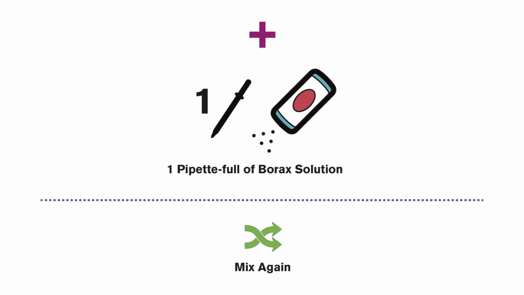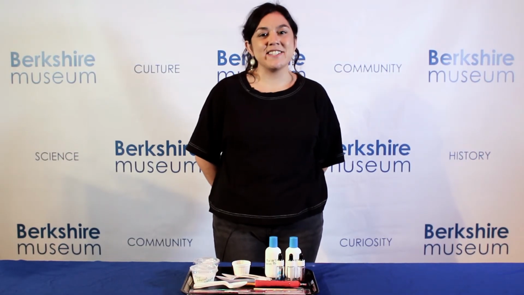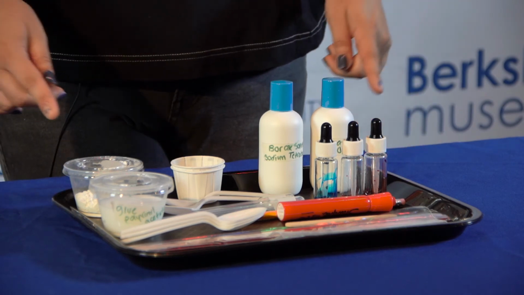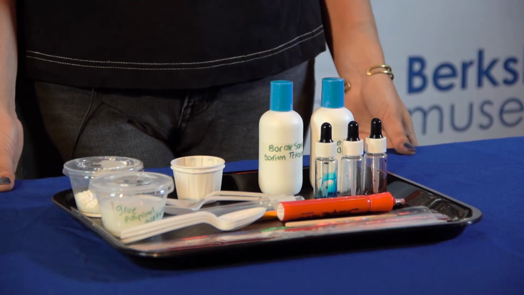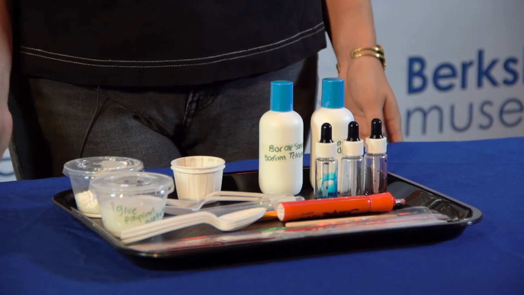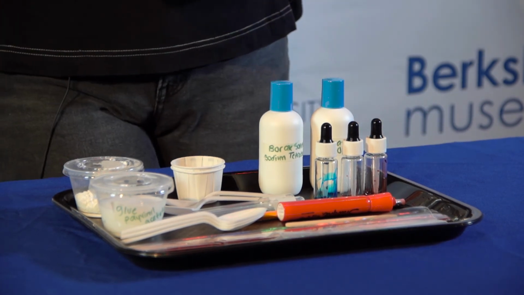When you mix your materials together, the boron ions will act like hooks, pulling together the glue polymers and making a new material, slime. Now it's your turn to be a material chemist and make your own slime. You will need borax, glue, cornstarch, food coloring, pipettes, plastic spoons, plastic cups and bottles, pencils, craft sticks, and a ruler. In the activities that follow, you will learn how to create slime out of various polymers and reagents.